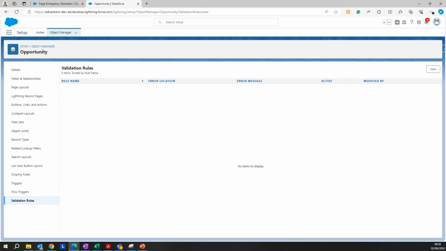So I think that's all for today's video. We looked at the Object Manager, how you can manage this opportunity object from the setup and how you can configure it. We will dive deeper into all of this in upcoming videos, where we'll be making specific videos about these. How do you create the fields? How do you create the field dependencies? How do you create page layouts? We'll go through that. But once you have gone through all of this, that should be good enough for you to start your career as a Salesforce admin.